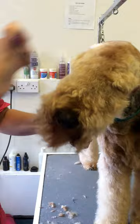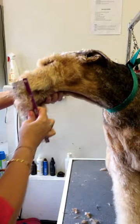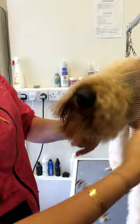Once I've done that, get a nice comb and make sure I can comb through the whole thing. It's really important when you're doing an Airedale, or a Lakeland Terrier, or anything that has this shaped face, that you really blow dry the hair as straight as you can, because there's no way you can get a nice head unless this hair is really blow dried straight and you've got no curls in it.